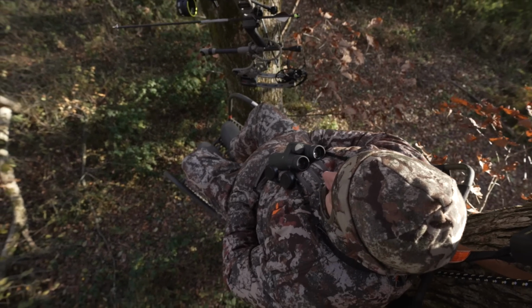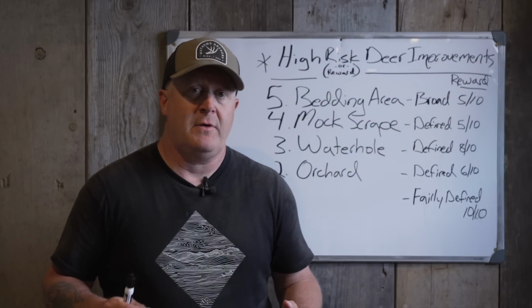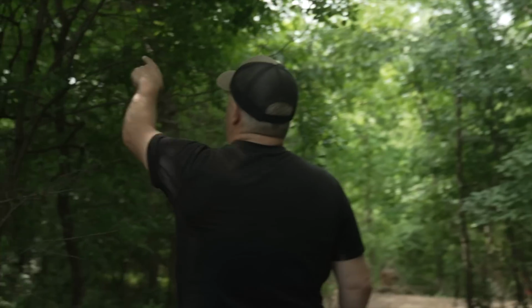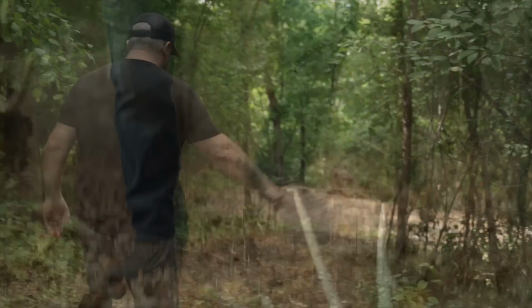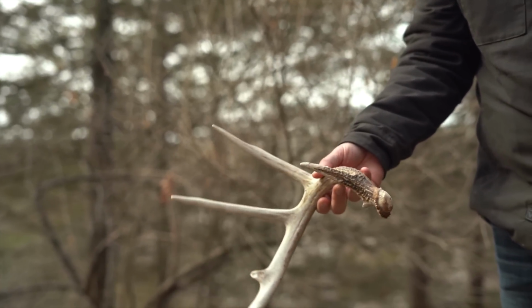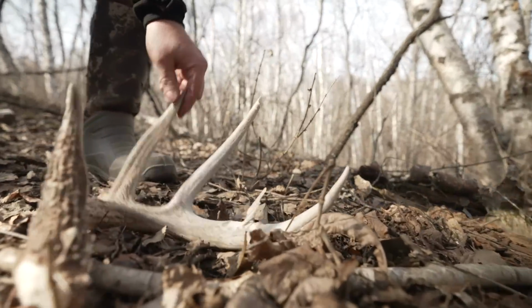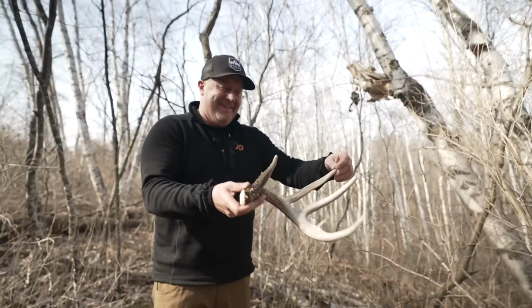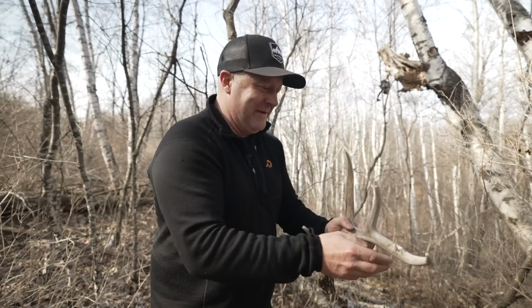We're all over our property here in Minnesota and partially Wisconsin through the off season. We do anything we want on it because we're building a property for the fall and not for the summer, spring, and winter. It's great to find sheds, for example, antlers, but I don't want to build a property that's so good in late January, February, March, and April that we attract all the shed antlers in the area. Because typically, if you have that great winter parcel with lots of thermal cover, that's not where those deer are at during November, December, and October.